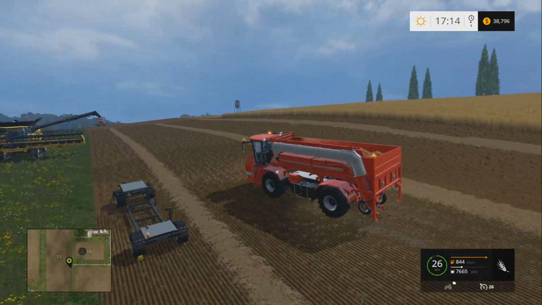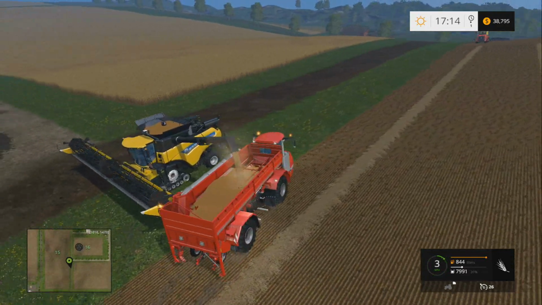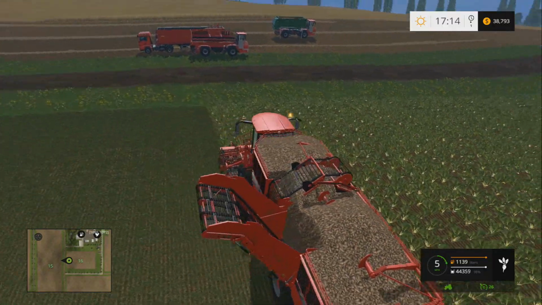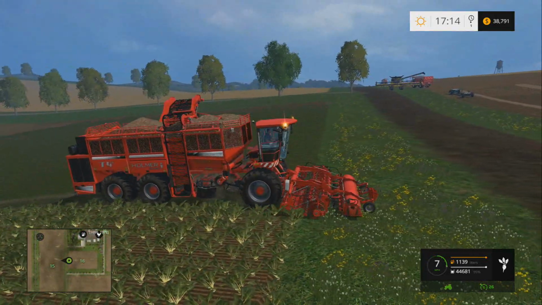Like I said though, I really dig this thing, and to show you that it does work with the harvester, of course. Okay, so that's the auger wagon attachment. Did I cover all the attachments? I think I did. So we're back to the Holmer sugar beet harvester.